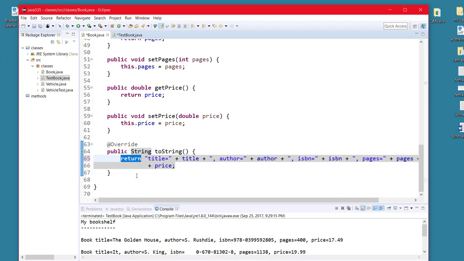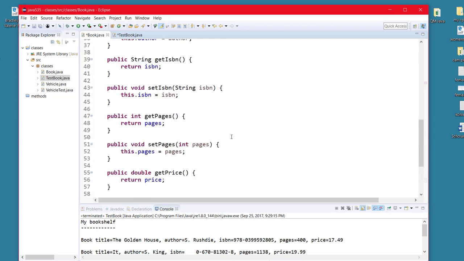In some other cases, you might want to create a string and develop a string with concatenation and then return the string. So you might have several lines of code in your toString method if you want to make it a custom method. The default that Eclipse makes for you generally always looks like this.